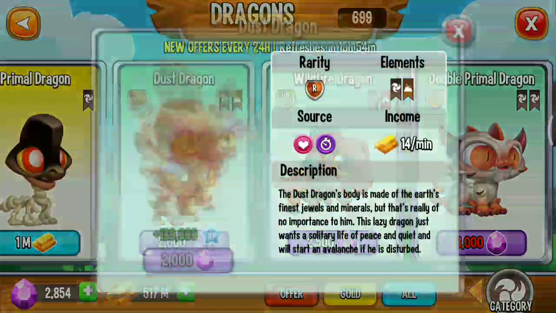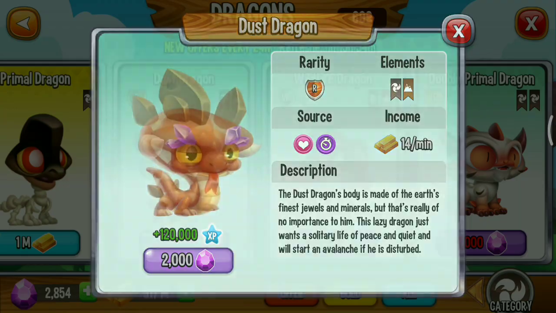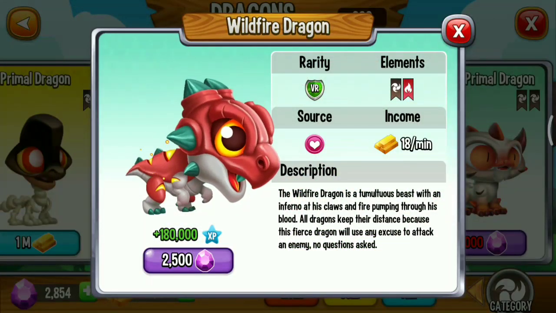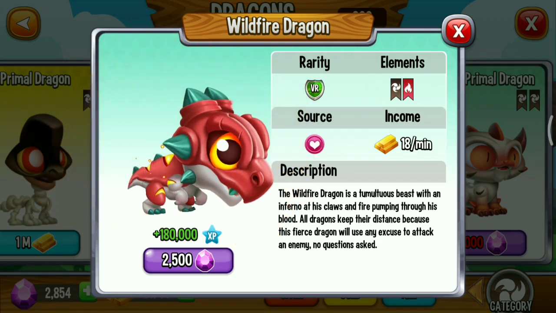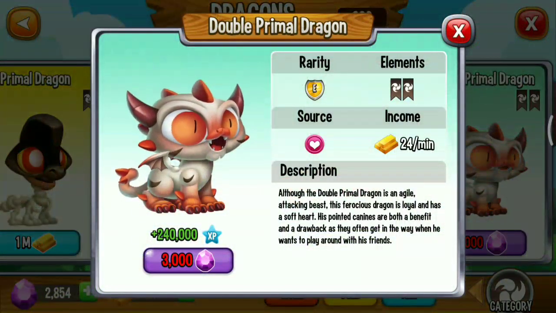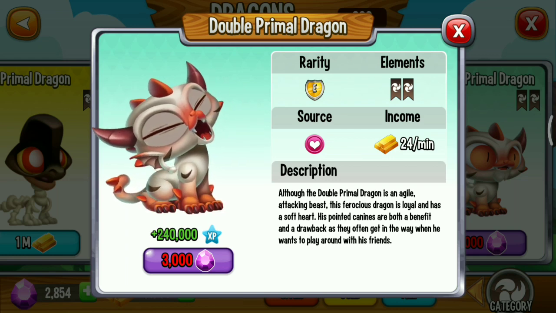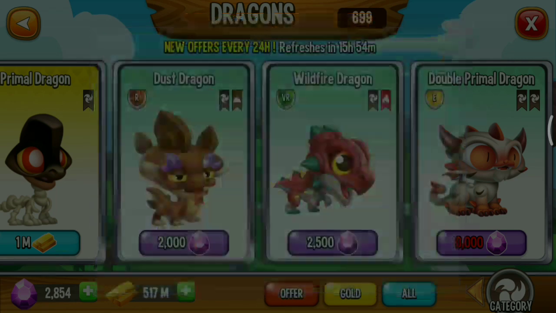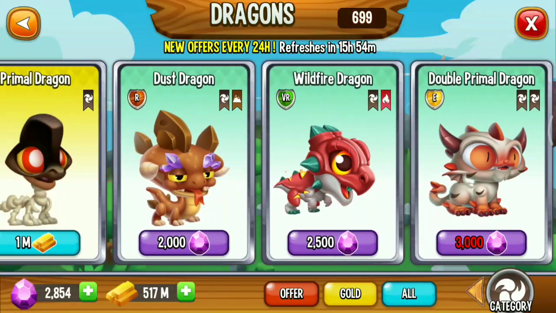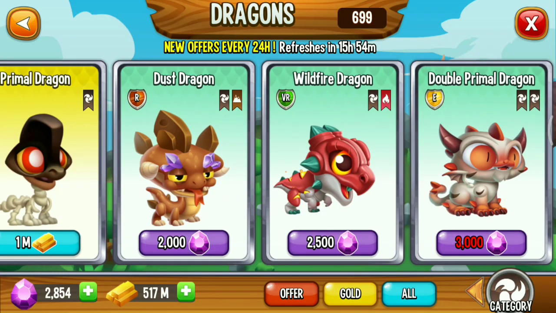So you can breed this dragon from a primal dragon with a terra dragon, and you can breed this wildfire dragon from a primal dragon with a fire dragon, and you can get the double primal dragon by breeding a primal dragon with a primal dragon. And in this video, I'm going to show you how to breed these three dragons with my original primal dragon, with terra and flame dragons.